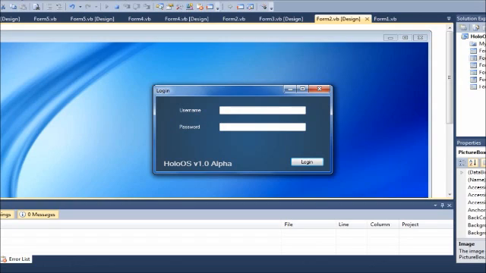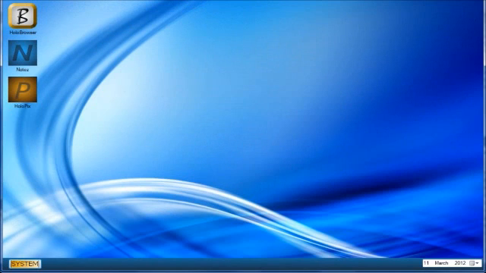So here's the version 1.0 alpha. This is the 1.0 alpha video, and I'll do each version that I get to of it. And so we've got the login screen. It's pretty basic at the moment. You can see my passwords. That'll be a new feature for 1.1, so you won't be able to see the password. However, at the moment, every account is the same one, so I need to create a database that sorts everything out. There's my login button, and boom, here we go.